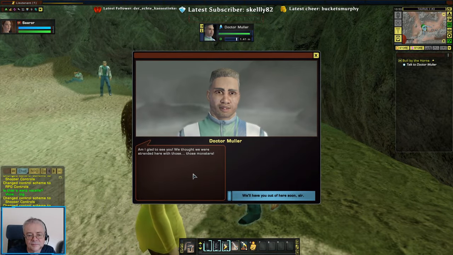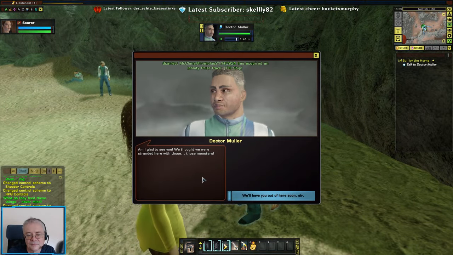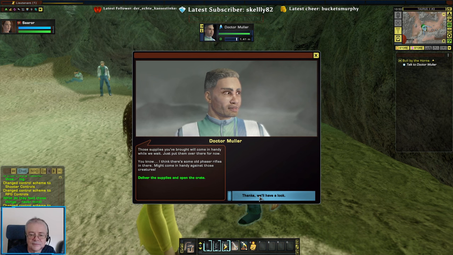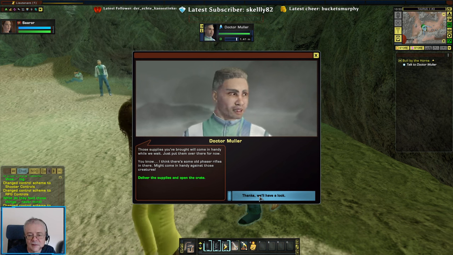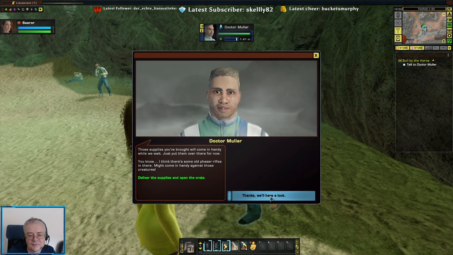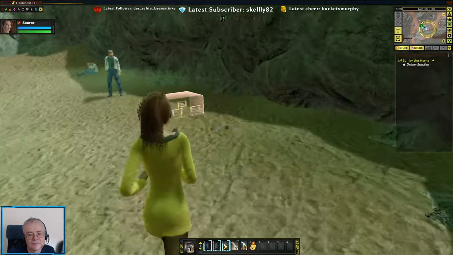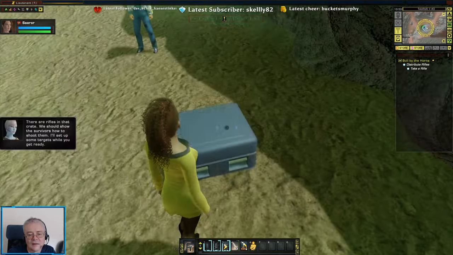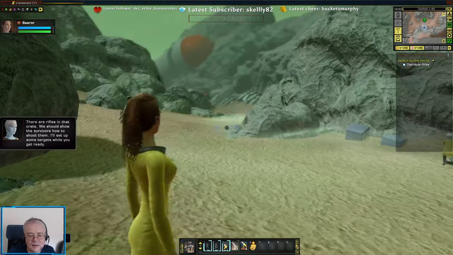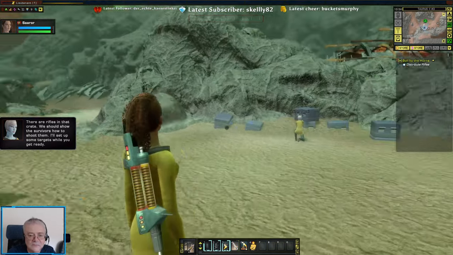Am I glad to see you! We thought we were stranded here with those monsters. We'll have you out of here soon, sir. Those supplies you brought will come in handy while we wait. Just put them over there for now. You know, I think there's some old phaser rifles in there. Might come in handy against those creatures. Thanks. We'll have a look. There are rifles in that crate. We should show the survivors how to shoot them. I'll set up some targets while you get ready.